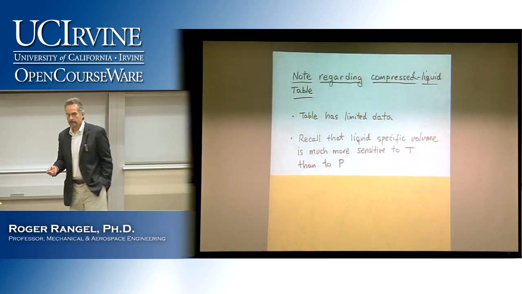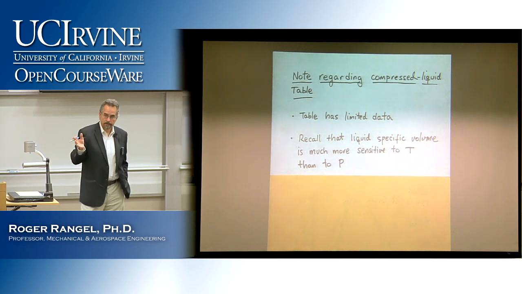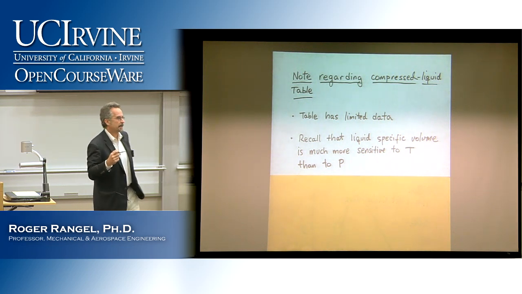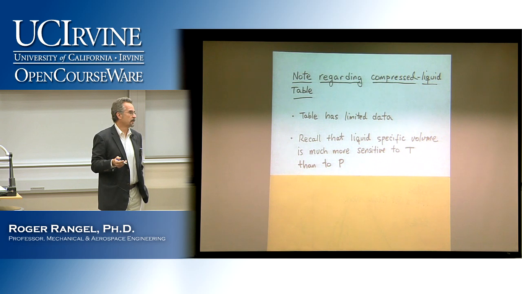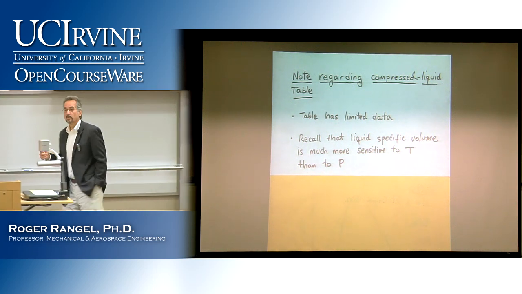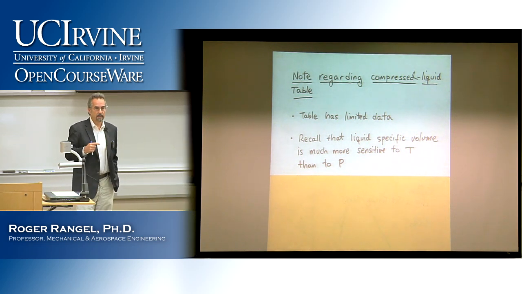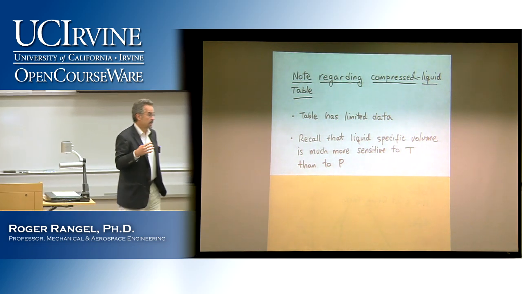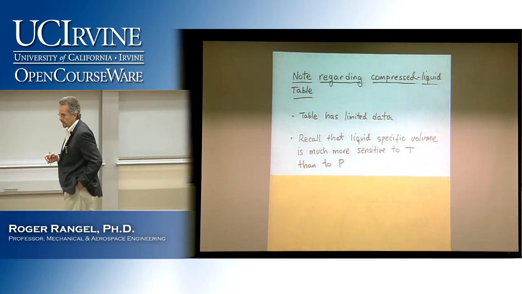If you take water, for example, at room temperature, that's compressed liquid. And we know that if we increase the pressure, we don't really change the density or the specific volume a whole lot. It takes a really large increase in pressure to make an impact on the specific volume. However, it is a lot more sensitive to temperature. So if you change the temperature of the liquid water, even though the change is going to be small, that sensitivity to temperature is larger than the sensitivity to pressure.